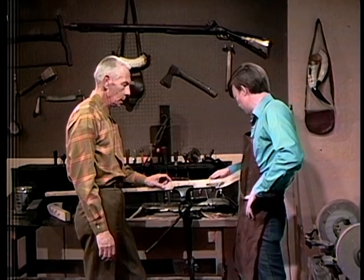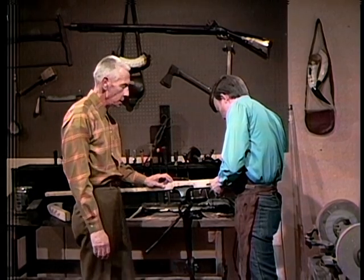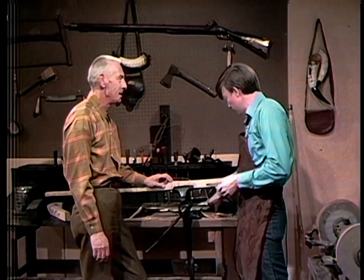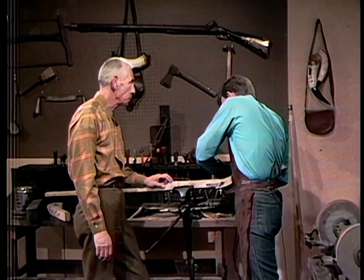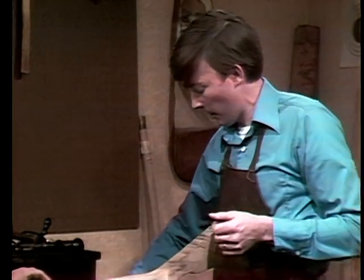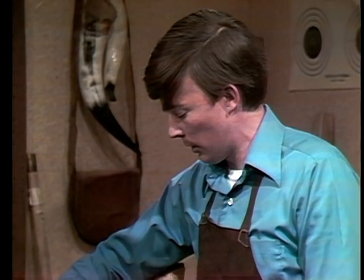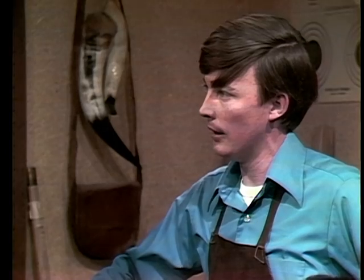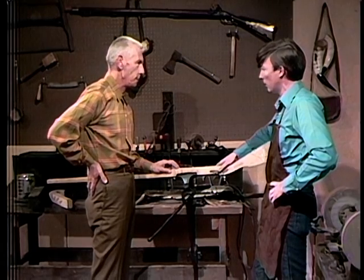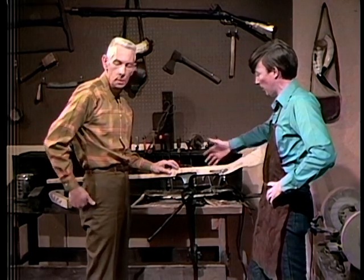It still seems to me that if you have more demand for these than you can meet handily, you could hire a couple of helpers and put in some power tools and reduce your unit price quite a bit. Well, that I probably could. I could turn out a lot more guns, but whether the demand would still be that many, I still think that I would probably lose a lot of my handcrafted skill that goes into these. The people really want handcrafted guns. That's exactly it. They want the gun made by hand. A lot of my parts are made by hand.